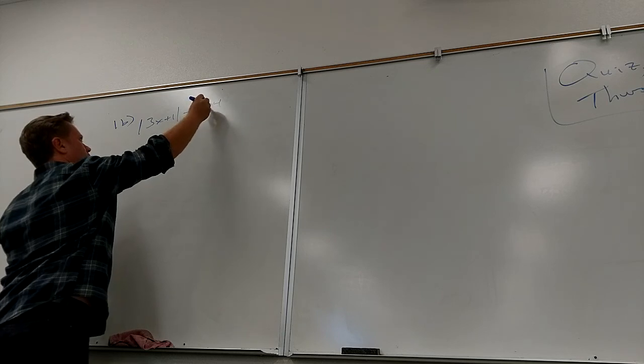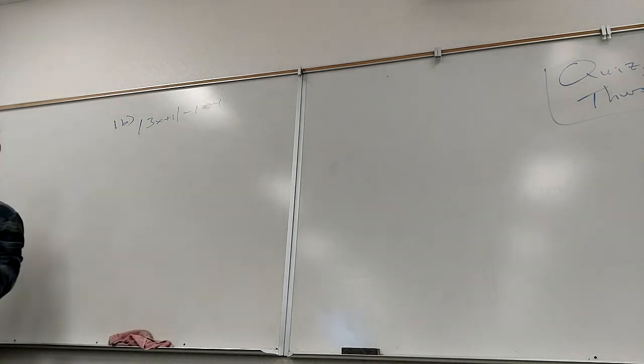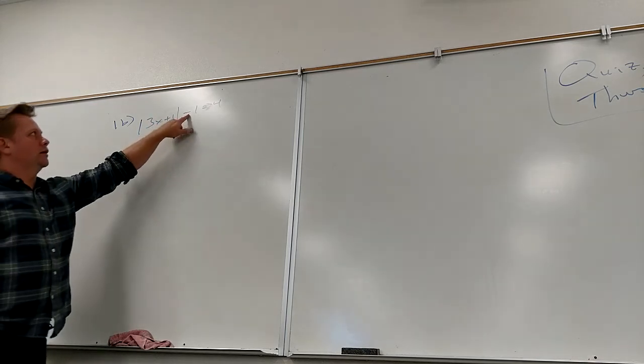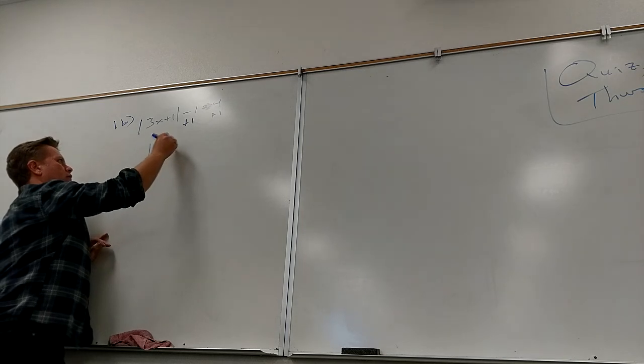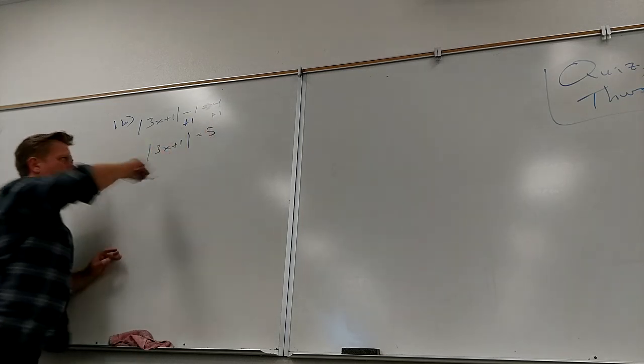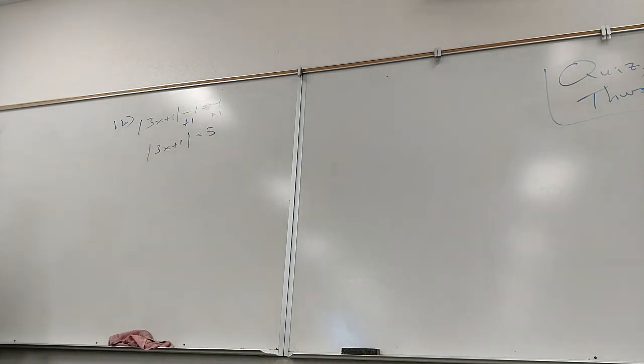so what's the very first thing to take care of in that one? What's kind of in the wrong place? The -1. Yeah, that -1. So I gotta add that over, isolate the absolute value. And then what's the idea I can use? The next step is like a conceptual step. I'm not going to do something to both sides. I'm going to rewrite what this means.